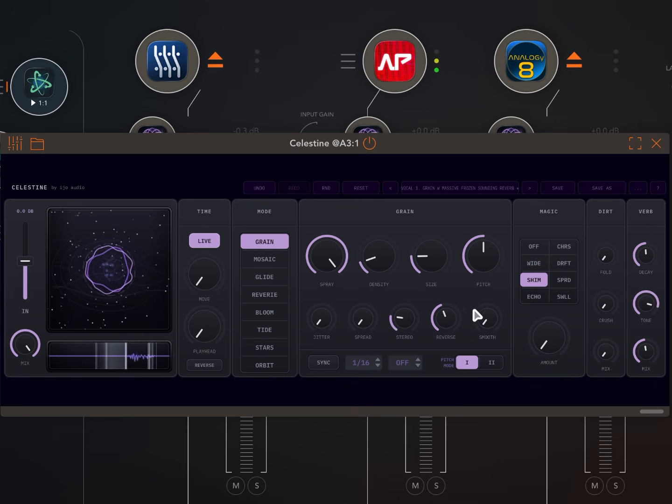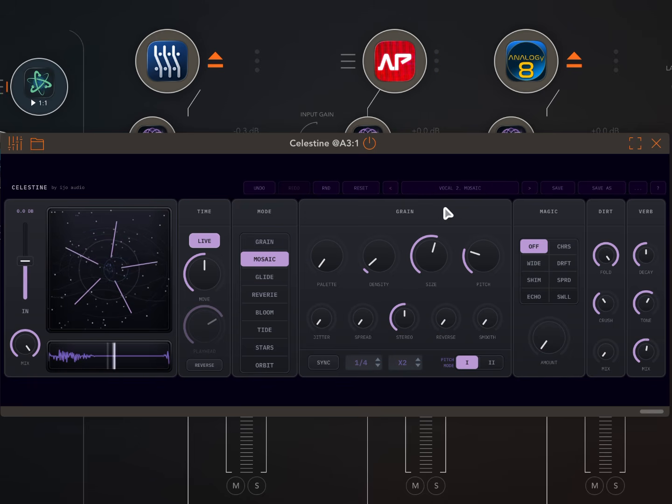So then we can dial in the likelihood of a grain being played back in reverse. So this would be 0 likelihood, 50% likelihood, 100% likelihood. Now if I change this to reverse, then that would mean they'd play forward. So like here we'd have roughly a 75% chance they'd play forward. If I change this so it's now forward, this would now be a 75% chance of reverse. There's a sync mode down here as well, and we'll look at that later in the video.